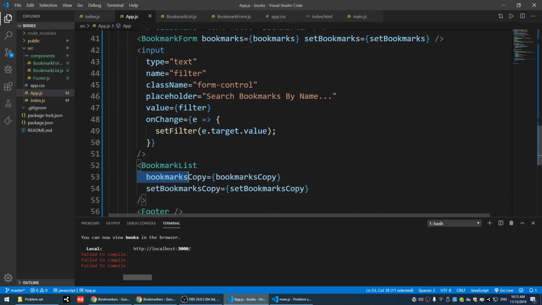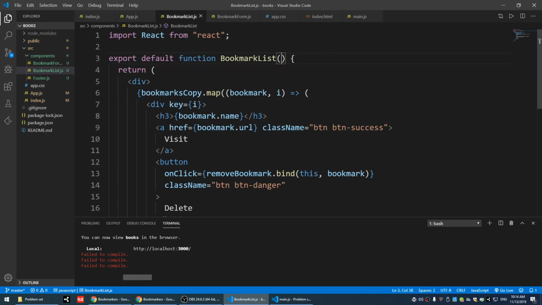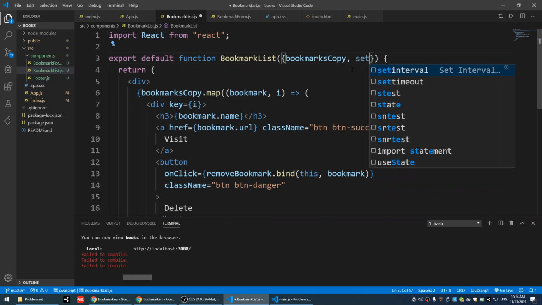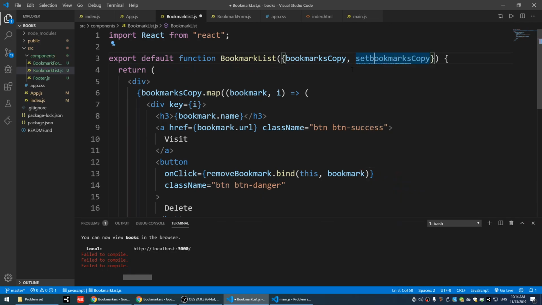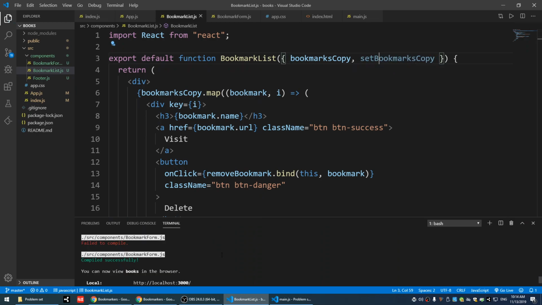Passing these two things into the bookmark list, and the bookmark list needs to receive these too. So I'm gonna have in the parentheses as a parameter, I'm gonna accept the bookmarks copy and set bookmarks copy, two parameters. It's all about setup.